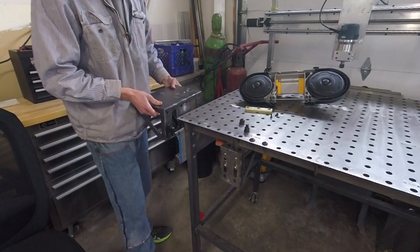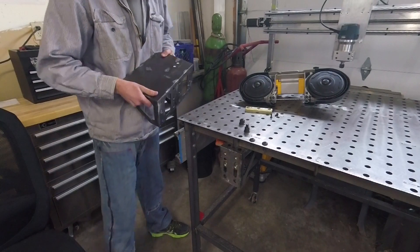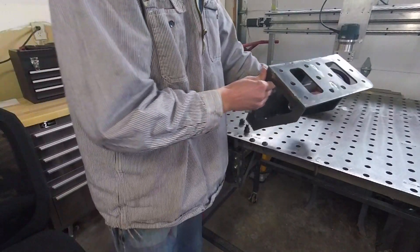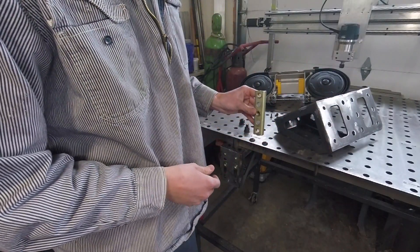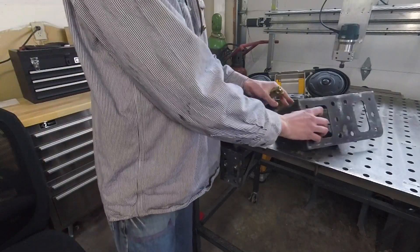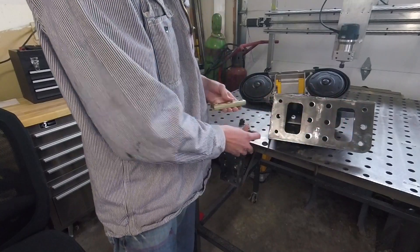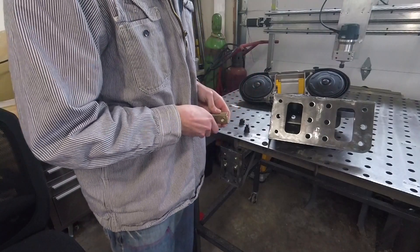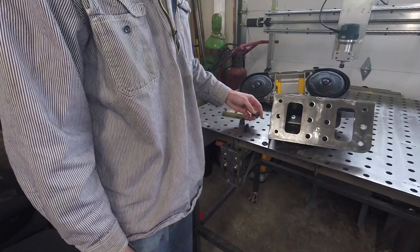My thought process was you can mount it on the side of a fab block like this, and you have a straight edge. There's a round corner here so you don't bang yourself on that. In the fab block you can put one of those inserts — I can't remember who makes them — but these are actually just half-inch holes on the corners, and these are half-13, so you can mount it to your fab block that way, or whatever nut and bolt system you want to put in there.